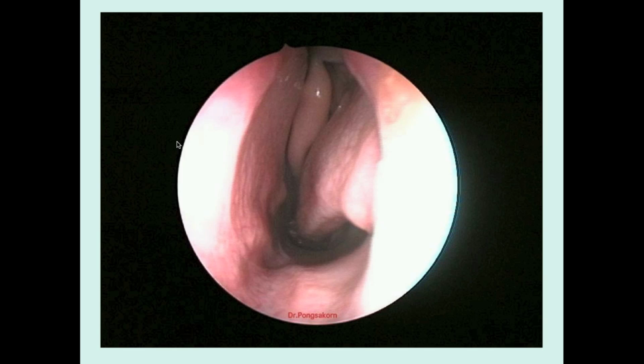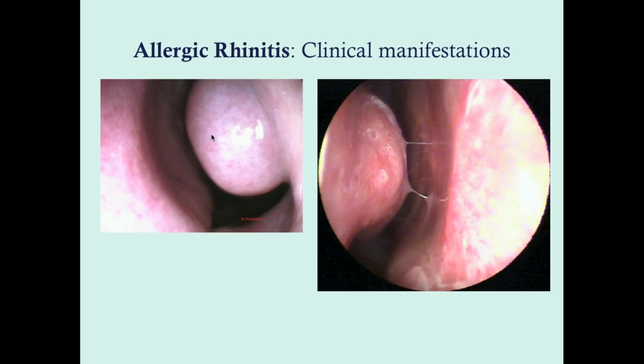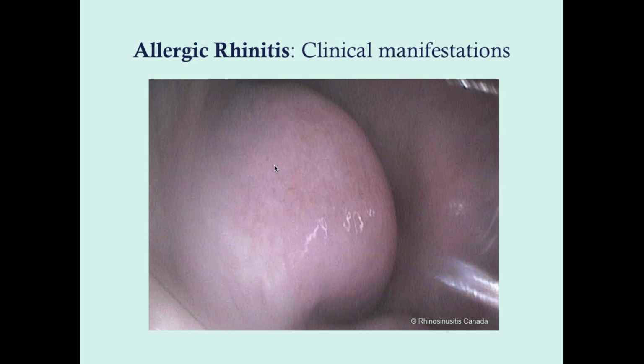It's always hard to know, because just by looking at these pictures you don't know where the light is, but you notice that the color here is roughly consistent with the oral mucosa, what we would expect out of oral mucosa at least. Here you see it's a little bit more pale. You also see the secretions and the bogginess of these turbinates as well. Okay, so this is even more obvious. You see the paleness and the edema.